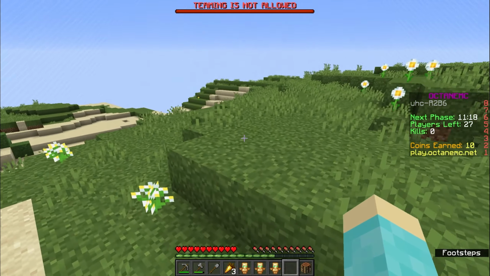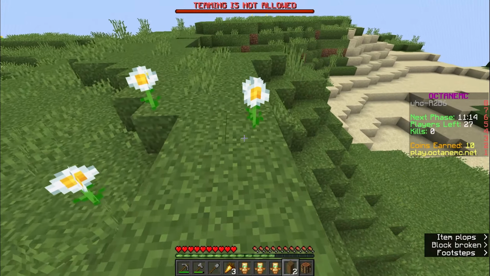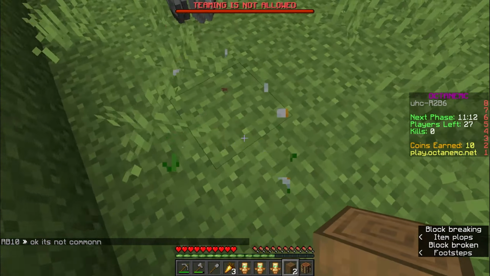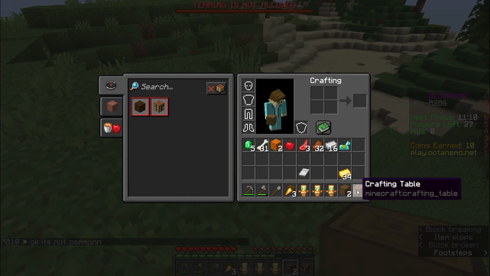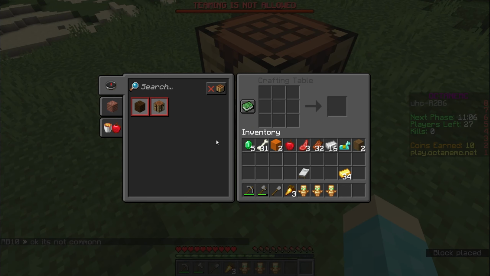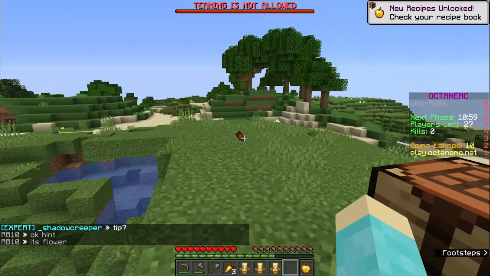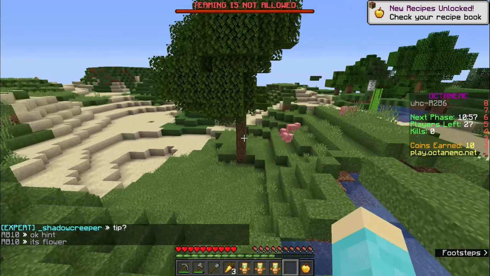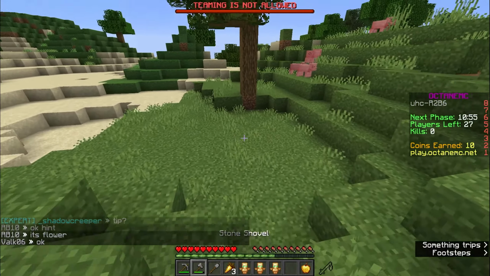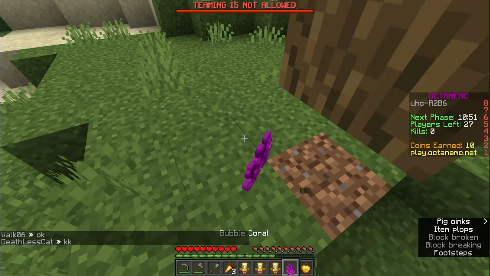Ooh, yes, finally. This is OP loot right here. If you find these flowers in a randomizer UHC, gold. Alright, let's place my crafting bench down. So we do it. Is that how you make a golden apple? Yeah, that's how you make a golden apple. Now I need to remember what gave an apple. I don't remember what gave an apple. I'm going to try to figure that out myself now.